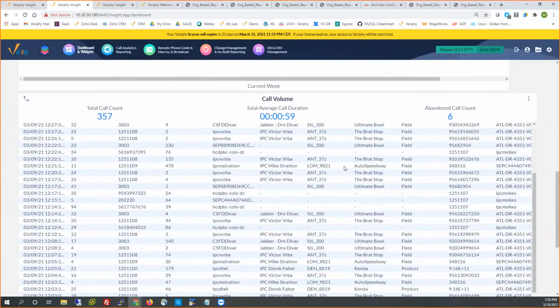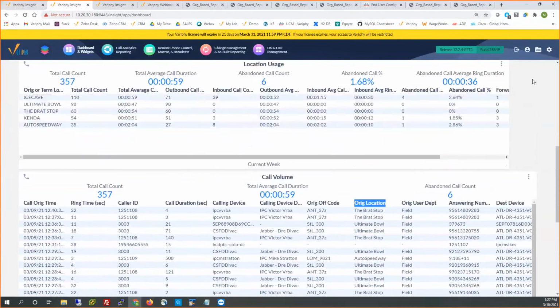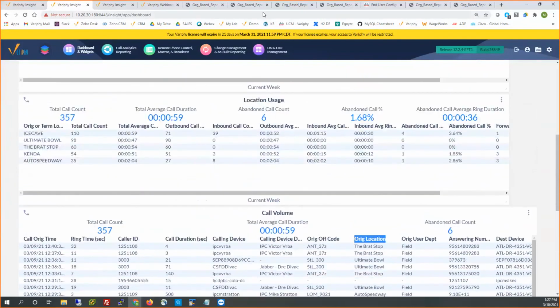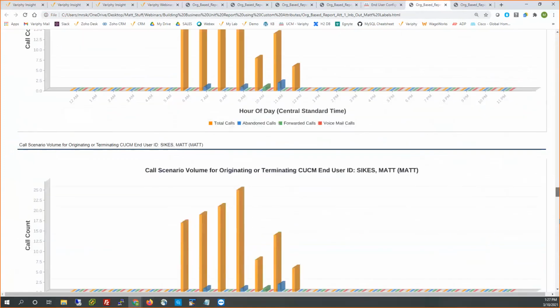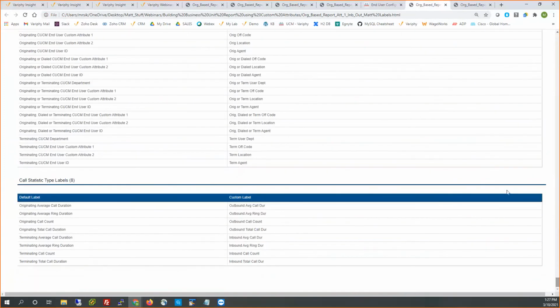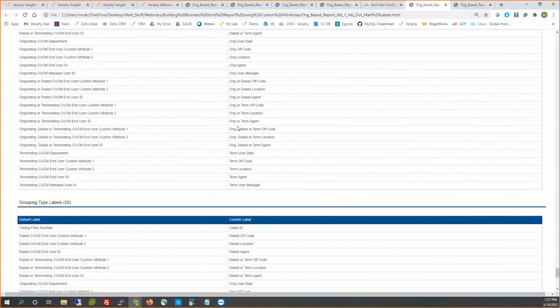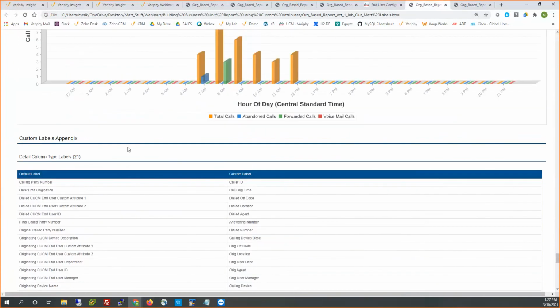The nice thing about, oh, I did not mention this, excuse me. On the reports, you could also have the option to include a label appendix. So I'll show you where that's actually run. If I go to the very bottom of my report that's using my custom label sets, if we wanted to include the appendix, we can certainly append that to the very end of the report and actually show the default labels and the new custom label definitions. So certainly can do that.